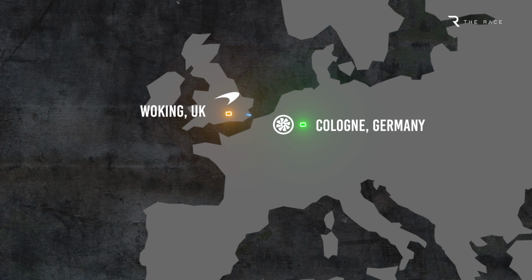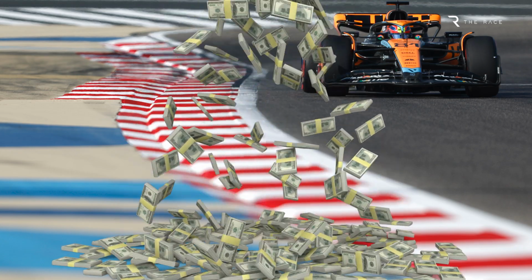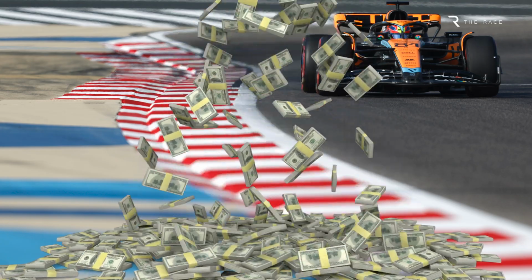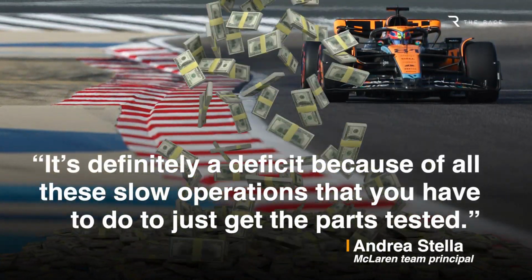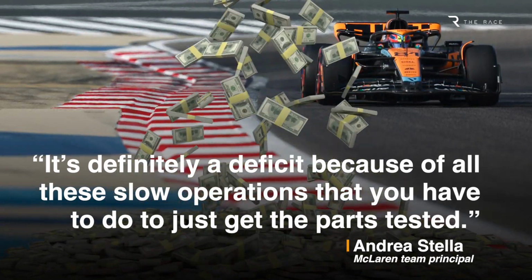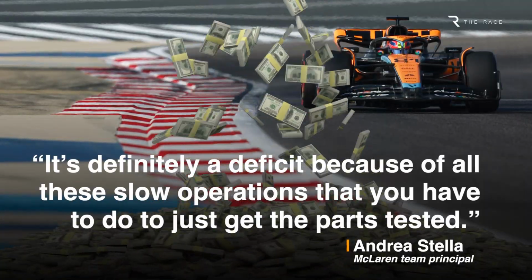This is just not efficient enough in modern F1. And finally, the rent McLaren pays is in the millions per year. This is money that's being diverted from its development budget. So no surprise that long term McLaren really wants this addressed, and we are all familiar now with the argument that this is key to McLaren being a title challenging team longer term rather than just a short term gain.